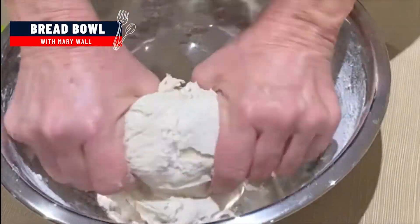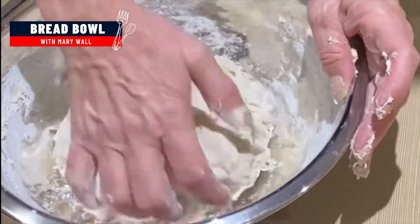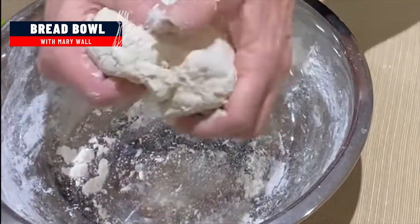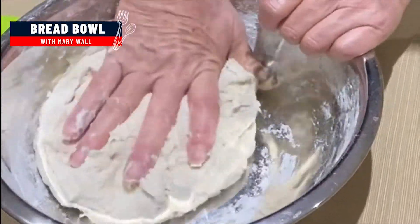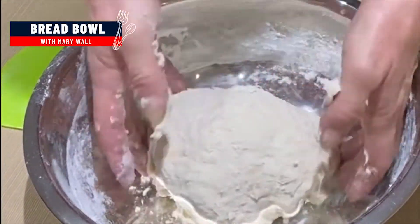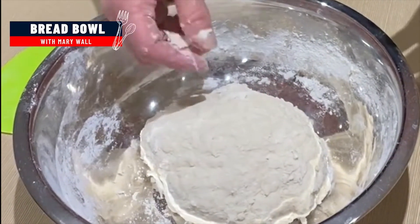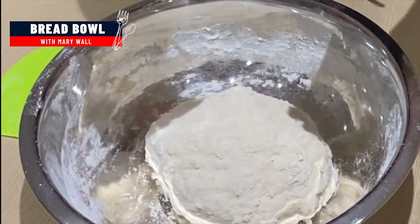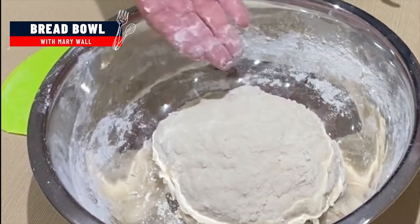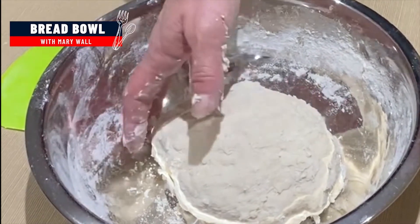Shouldn't take very long. Turn it up, picking up the flour. Once you're done with it, put it into a ball. You're going to want to cover this with some saran wrap and set it someplace warm to rise. If your house is too drafty, you can cover it with saran wrap, put it in the oven, and then put a hot bowl of water underneath it and let it rise for at least an hour.